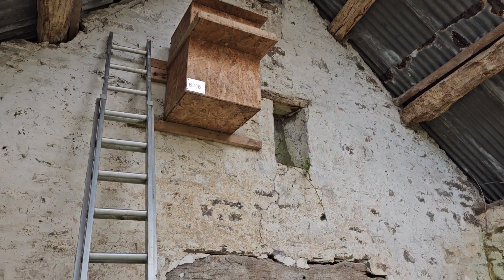So this is under Schedule 1. I'm actually checking this under Schedule 1 when licensed. That's important to know. I'm only checking it to see if there are any chicks inside. If there are, we need to see what stage they're at, and if they're at a certain stage, then we'll be able to come back and ring them on Thursday. So I genuinely have no idea what's inside this box, so let's go and check.